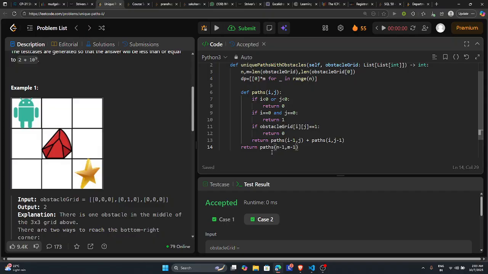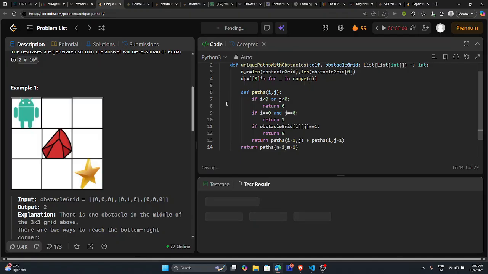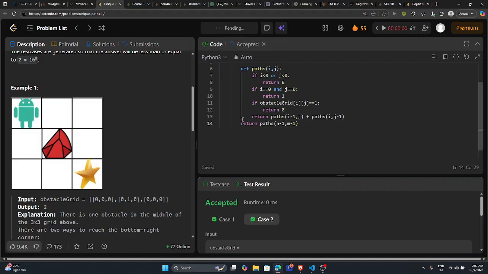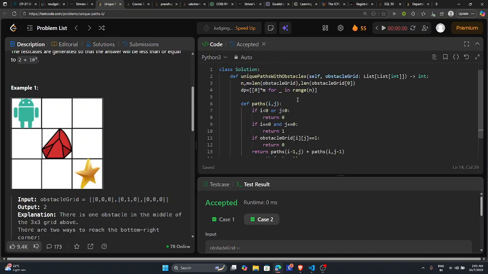I will just check this. Yeah, so it works. It might give you a TLE right now. Yeah, it should give a TLE because it's a recursive solution.